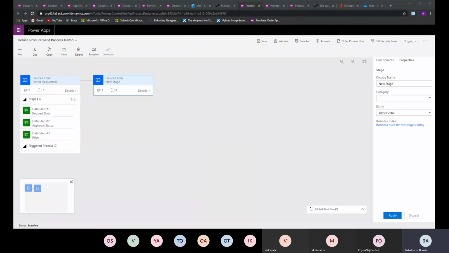For example, when the request has been placed, the back office staff checks all of the information and gives the date the request is supposed to be delivered, based on maybe certain criteria within the organization.